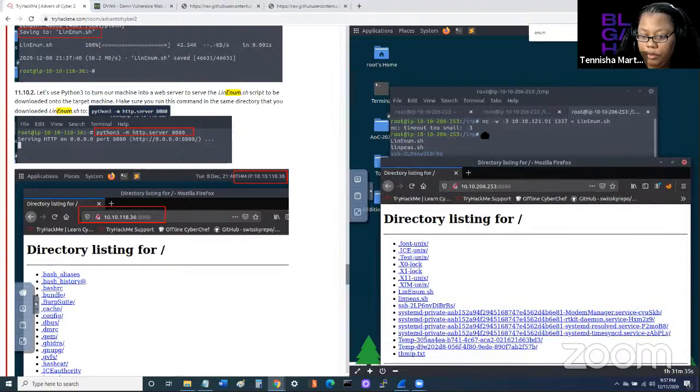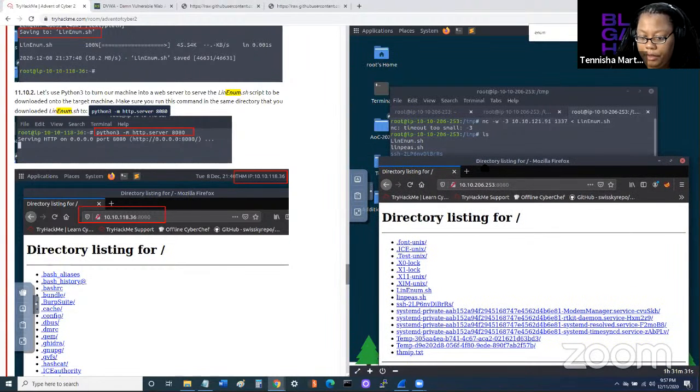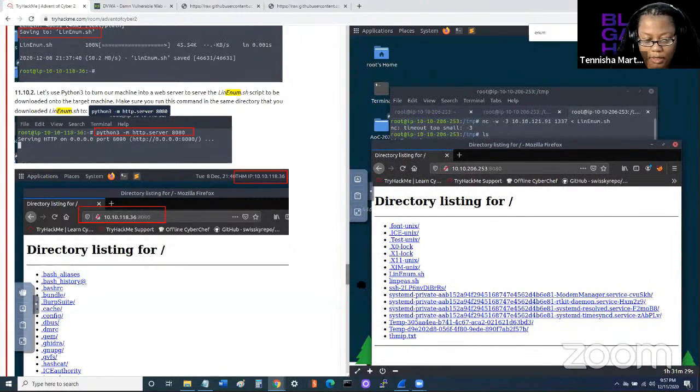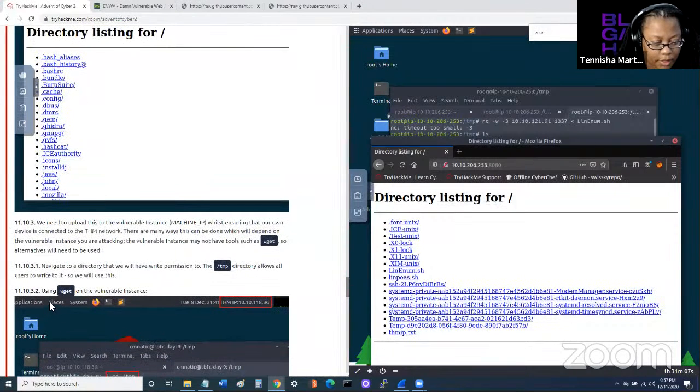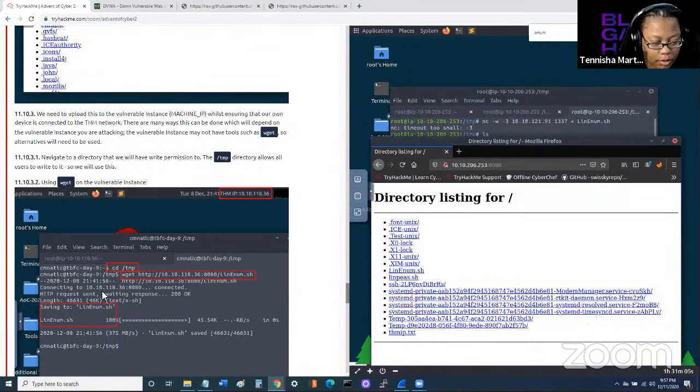I'm like two for two on stupid. All right. So we have the LinEnum there. Wonderful. We need to upload this to the vulnerable instance IP, machine IP, while ensuring that our own device is connected to the THM network. There are many ways this can be done. The vulnerable instance may not have wget, so we need alternatives. Navigate to a directory that we have write permissions to. This allows us to do it using wget on the vulnerable machine.